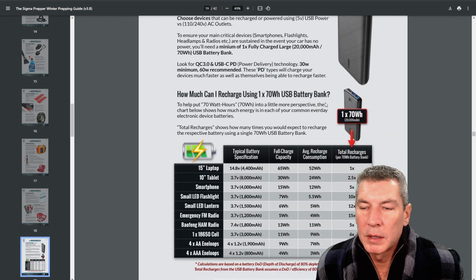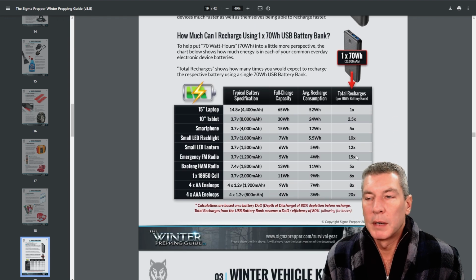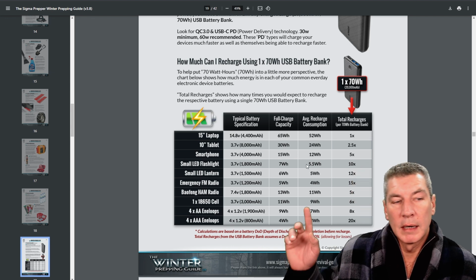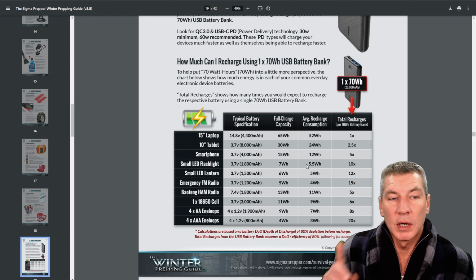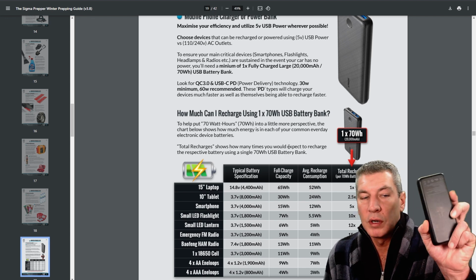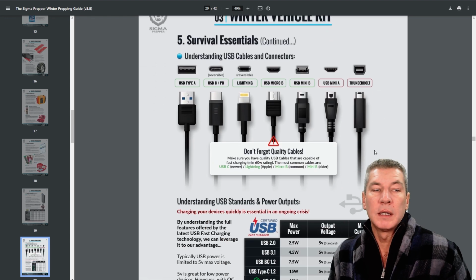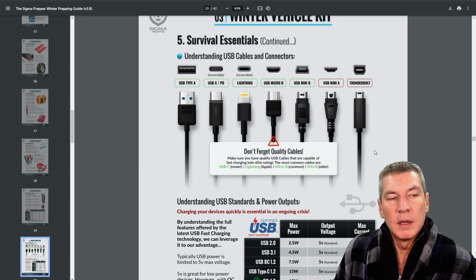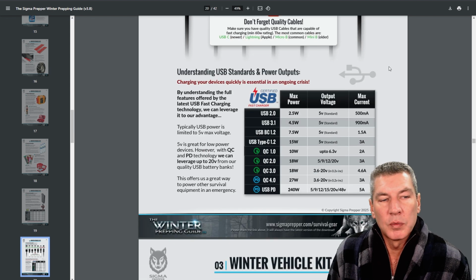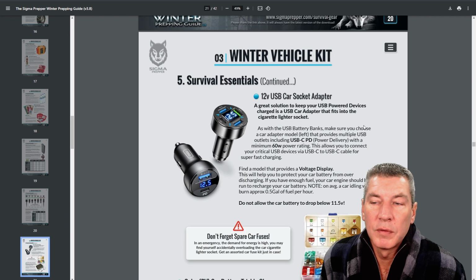We've got a bit about battery banks there. Again, some of the work I did for the Ultimate Prepping Guide, which is a humongous book that will be coming later in the year, in the next month or so. This gives you a table showing how many times you can recharge various devices, subject to a typical example of one of these 70 watt hour type USB battery banks. I've also included some more technical information about different cables. A lot of people get confused about what cable's what, so I've got a little bit in there for that as well, and some of the protocols of USB, so you can get an idea of what's going to charge your equipment the fastest when you're in your car.